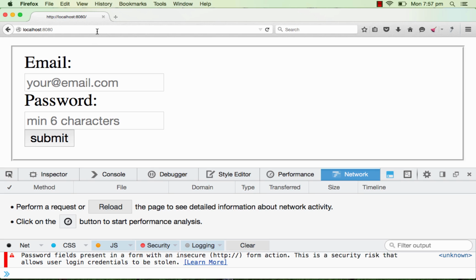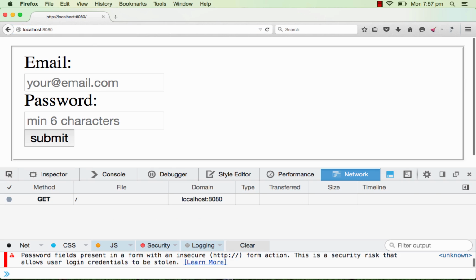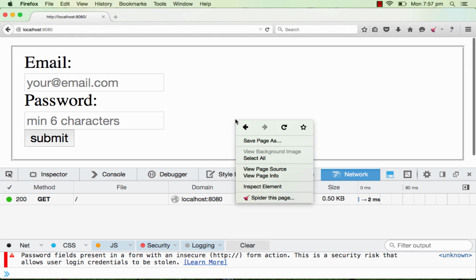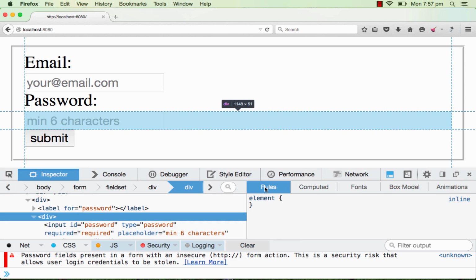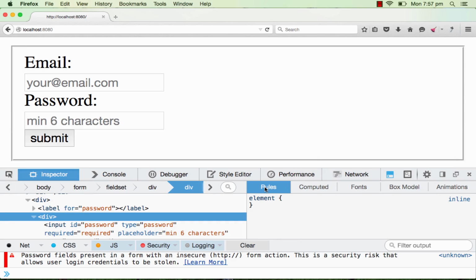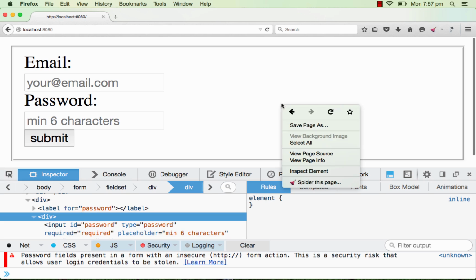What I did first was I typed in localhost 8080 and pressed enter. Once you do that, you can right click in the Firefox browser and say inspect element. What we want to see is what is happening in the background of this request. So we get into something called developer tools. The developer tools is available at right click, inspect element.